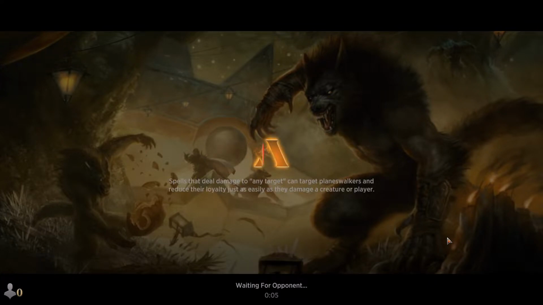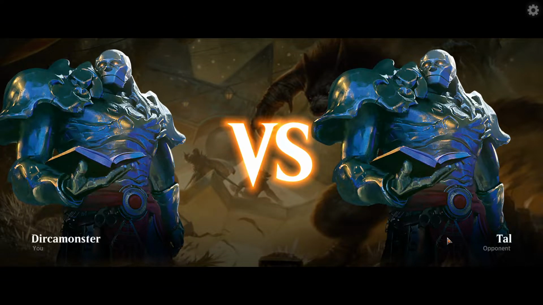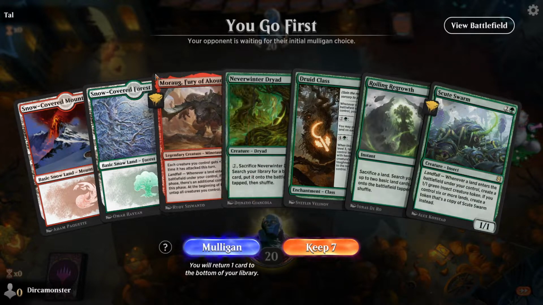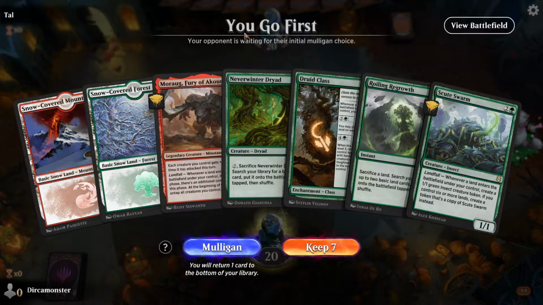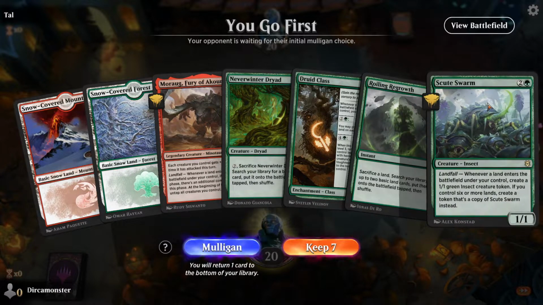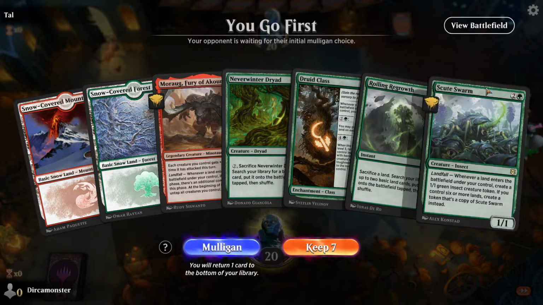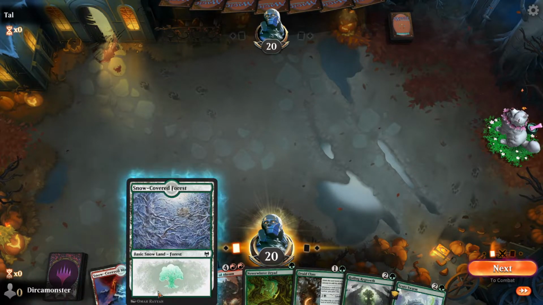Let's go in for a third game here, see what we get. Good choice in Avatar, friend. Okay. Well, turn 1 we Dryad, turn 2 we Druid class, turn 3 if we don't draw a land, we sack the Dryad. If we do draw land, we play Scoot Swarm, or we Roiling Regrowth. Probably Roiling Regrowth. And then we'll just get a land later for Scoot Swarm. I never pay attention to see who's going first, but it's me.